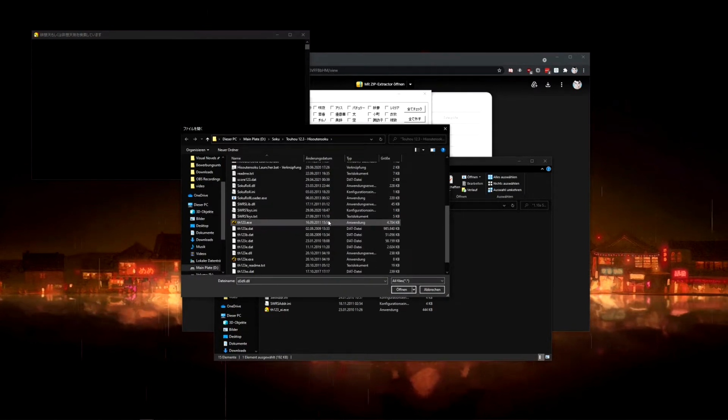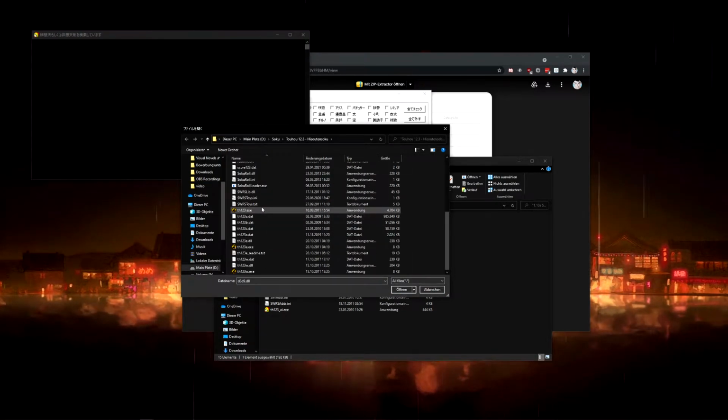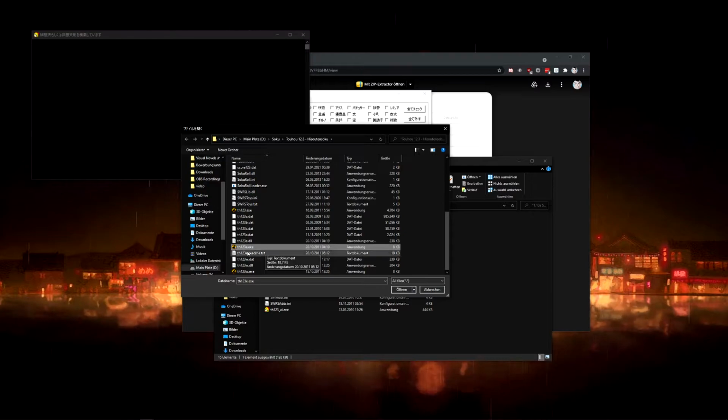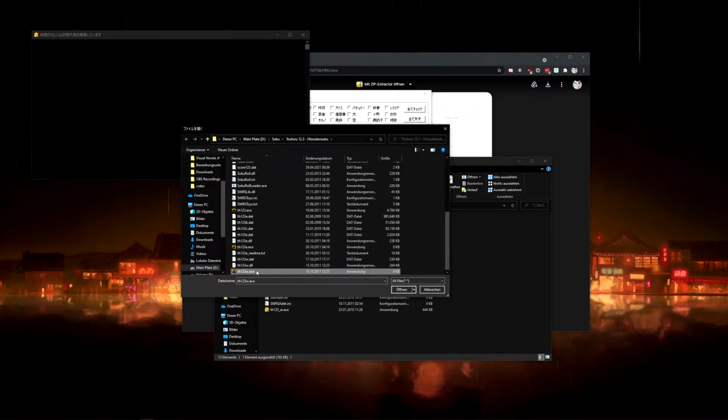Now you want to select the game file. Keep in mind that only the original version works and the Weather translated patch, but not the English one. If you select the English one, then nothing will happen, so make sure you select either one of those two.